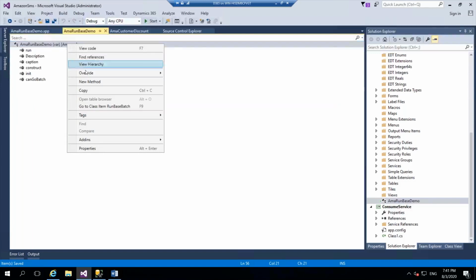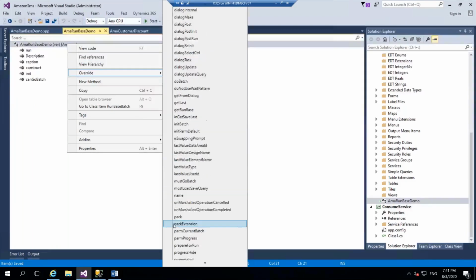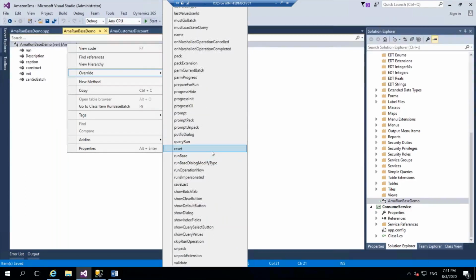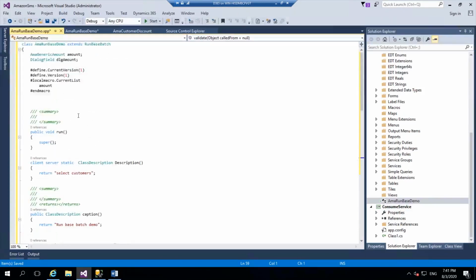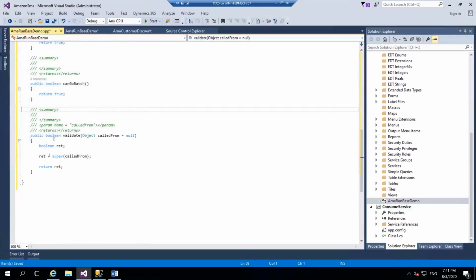And then you have a few more methods. If you want to run it using the service account, then you will have something called run impersonated. Similarly, if you want to validate something, we will have a method called validate. Here you can validate. Simply, you can write some validation, and then you can do whatever you want.